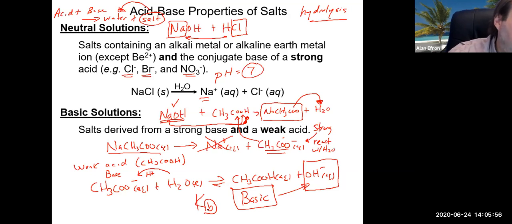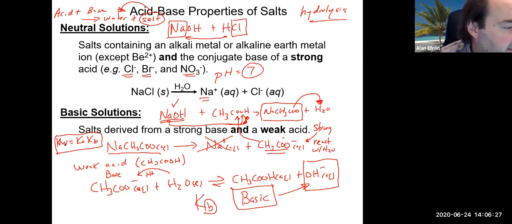When you deal with hydrolysis problems and you deal with salts, typically in those problems you would be given the Ka value, for example, of acetic acid in this problem. And you would not need the Ka value. You would actually need the Kb value to solve this problem. And that is where what we saw earlier comes into play, that Kw equals Ka times Kb. So this is a place where you can use that relationship that we saw earlier to quickly get the Kb value that you would need in this reaction. Any questions on that part?